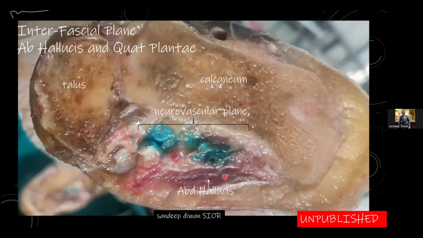Now this is a muscle which, when you palpate the medial aspect, you will find a very soft spot. That soft spot on the medial aspect at the midfoot is the abductor hallucis, and this is the neurovascular plane in which it lies. So the entire thing is the neurovascular plane. It goes quite deep, and it blocks the medial and the lateral plantar nerves as well. I'm not sure whether this block would help for the foot surgeries and the toe surgeries, but definitely the calcaneum surgeries are doing quite well.